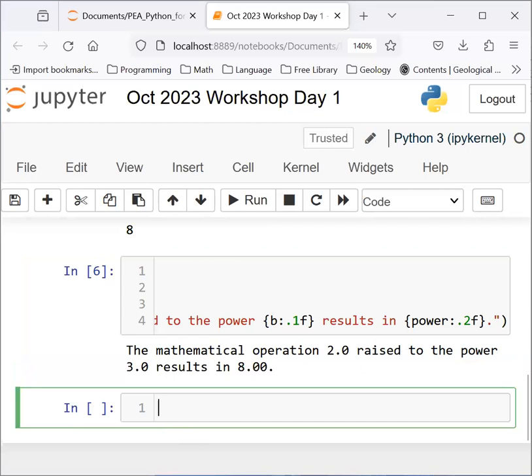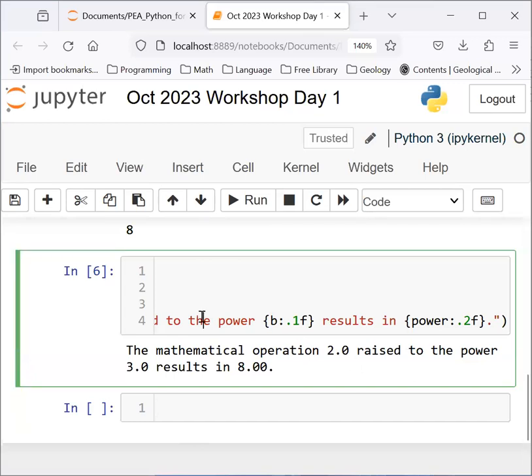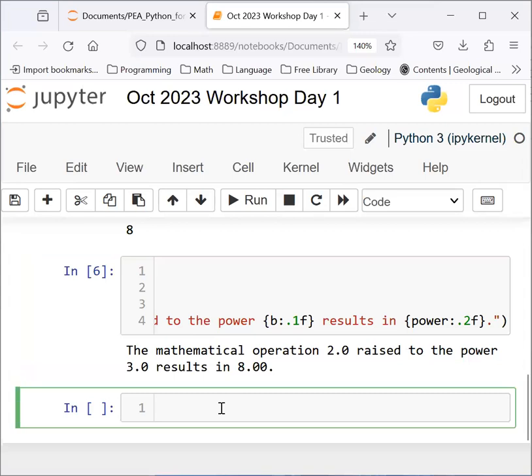All right. Now, can these variables be discussed in any other way? Well, there are certain rules. We cannot use what are called keywords as variables.